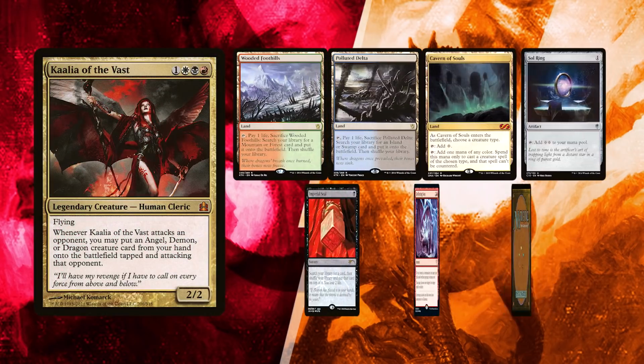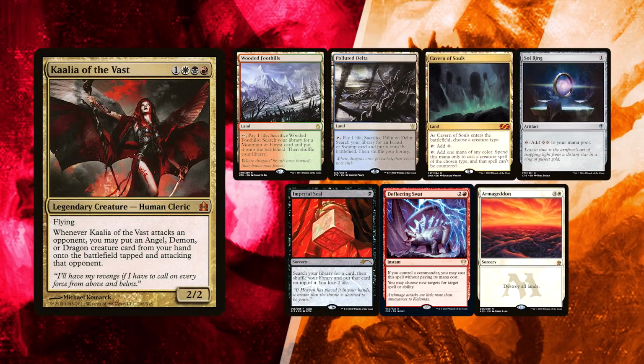Baal's hand is pretty nice. Wooded Foothills, Polluted Delta, and Cavern of Souls cover his colors while protecting Kaalia from counter magic. Sol Ring accelerates casting his commander. He has a Deflecting Swat for protection or interaction, while the Imperial Seal could get him any creature he wants to cheat in, like a Master of Cruelties to one-shot one of us, or an Avacyn Angel of Hope to protect his lands as he casts the last spell in his hand, Armageddon.